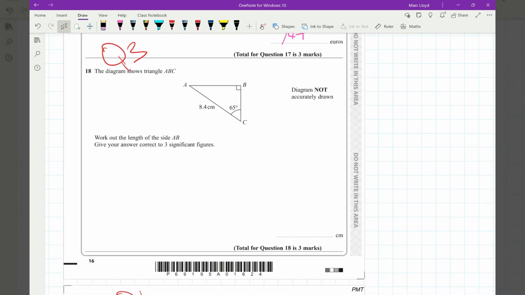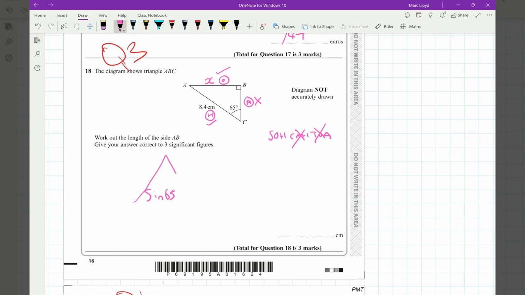Question 3, right angle triangle, find the length AB. We're going to use trigonometry for this, so we'll label the triangle. This one's the hypotenuse, this is the opposite, and this is the adjacent. So, SOH CAH TOA. We've got something on the hypotenuse, we've got a value to work out on the opposite, so we're going to use the function that does not include a, which means we're using sin.